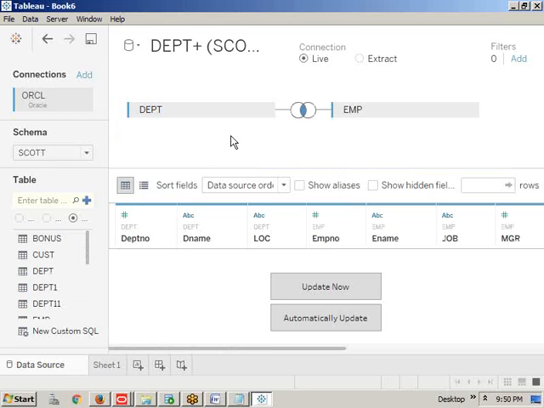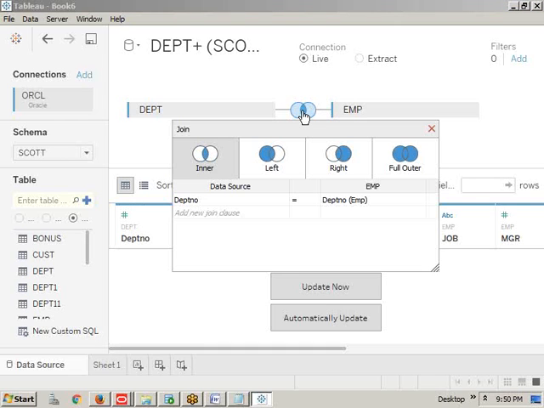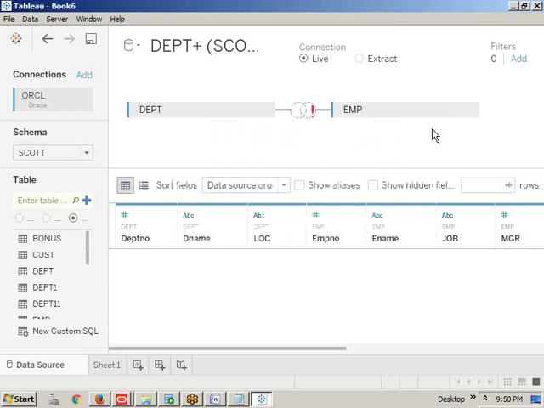By default we got the join based on the common column name. I don't want that one. Delete that join and close it.